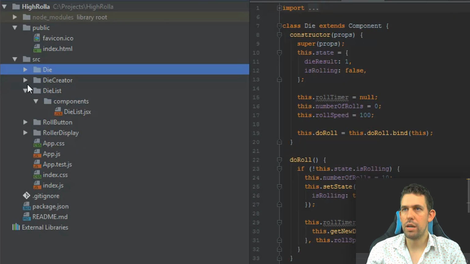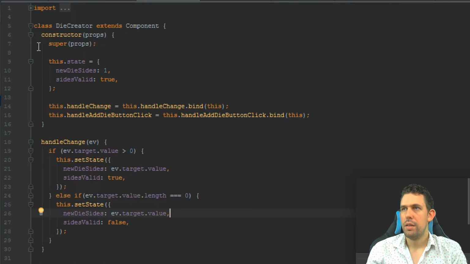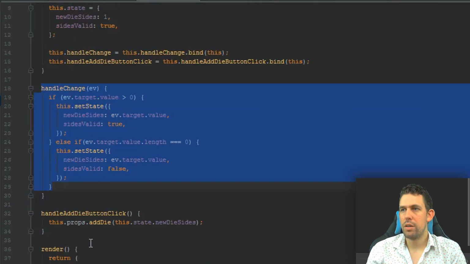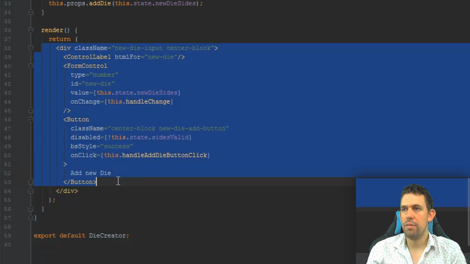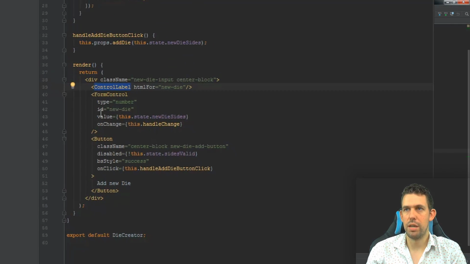And then if we have a look at the die creator, this is an interesting one as well, because you can see that we have state here. This is a container component, and we've got a few callbacks and that kind of stuff, but then we don't have any of our own components lower than this. So it would kind of appear that this is a mismatch of presentation and container components, but I would argue that that isn't the case, because even though we're using third-party components here, this is still essentially the same thing as what we've been doing in our other container components.